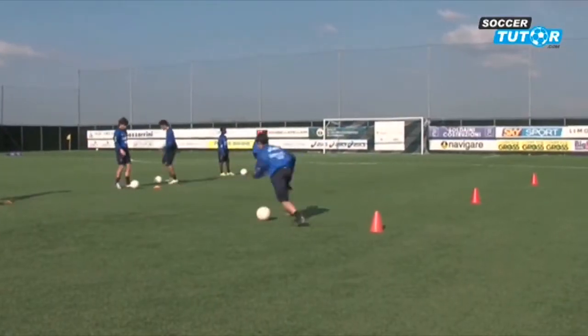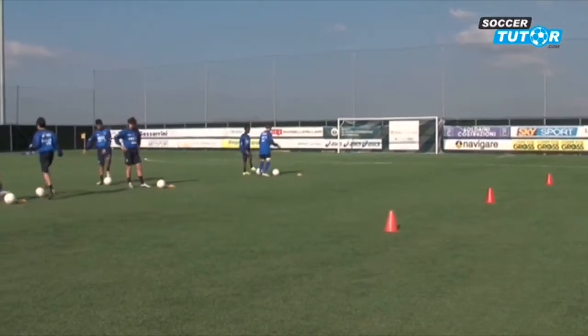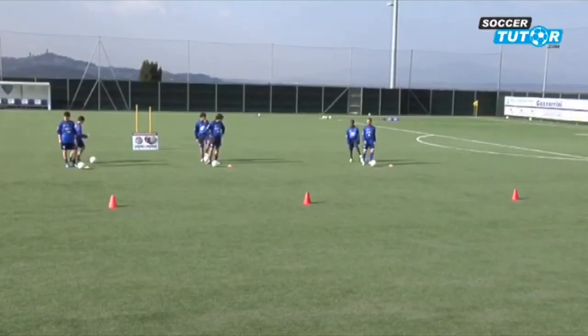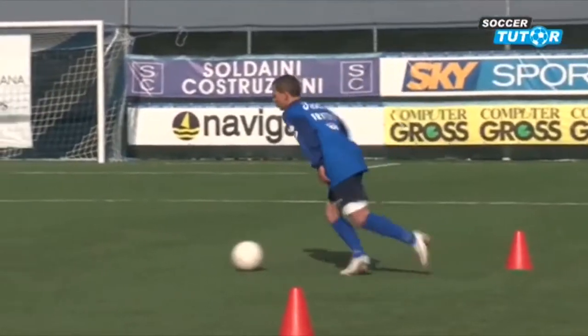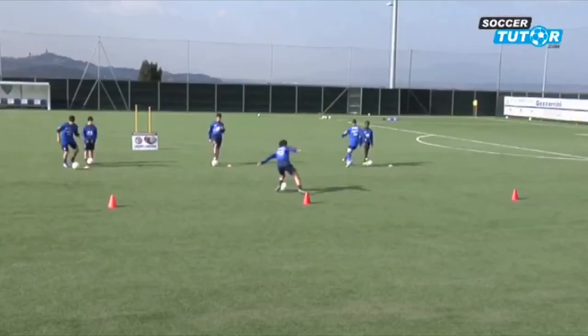The player passes the ball to himself and changes directions using a cut with the inside foot. The player stimulates the rotation of the planting foot and quick restarts.